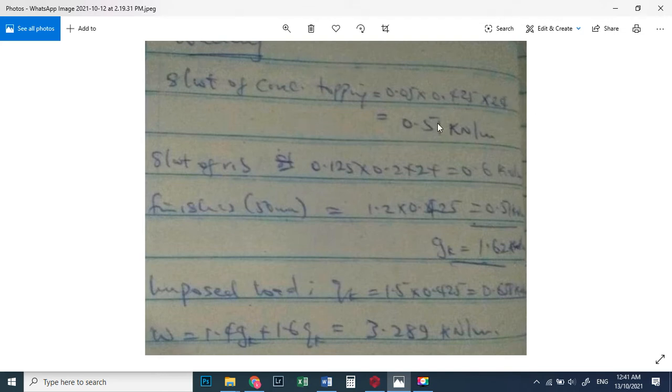You will have 0.51. For the rib, we use 125, and our height is 0.2, times 24, it will give us 0.6. Our finishing is 0.1, and if you add up everything, you'll have 1.62.